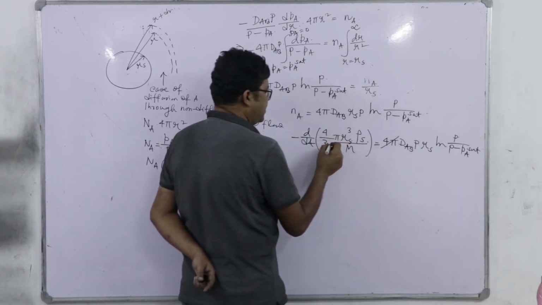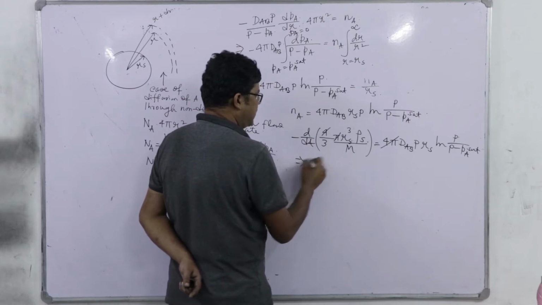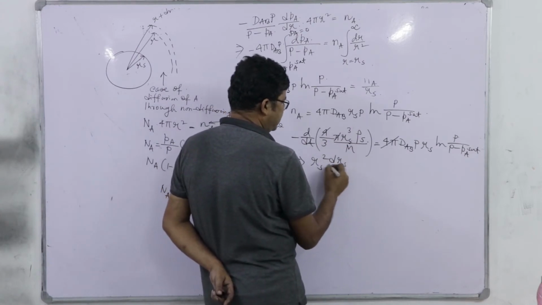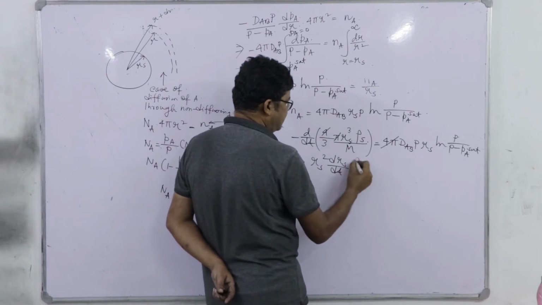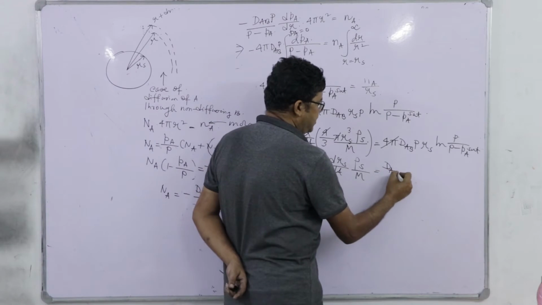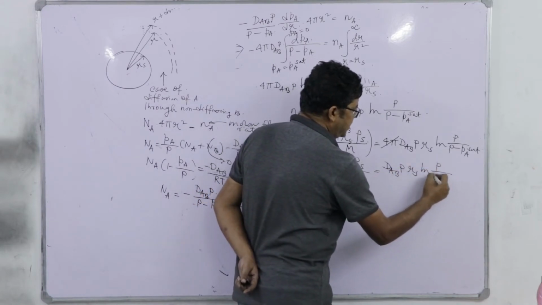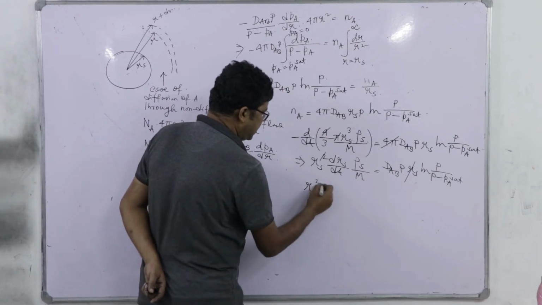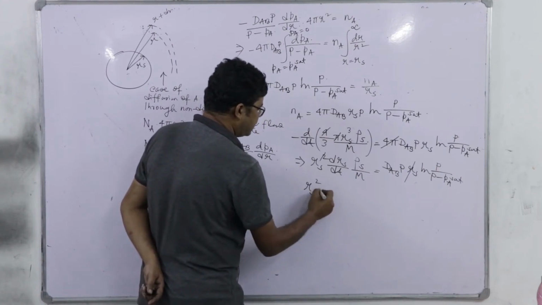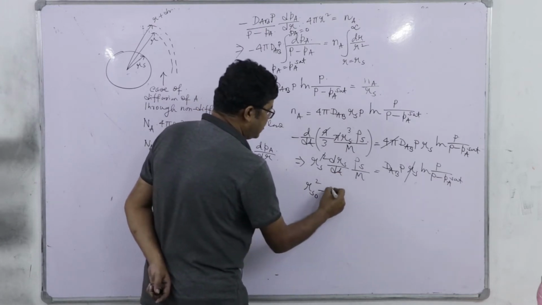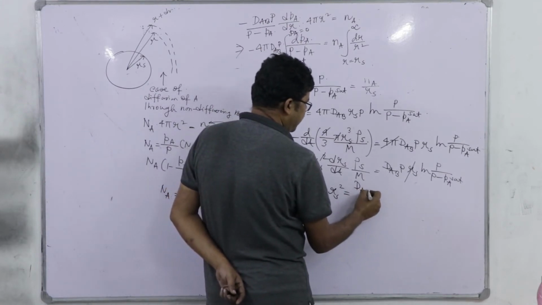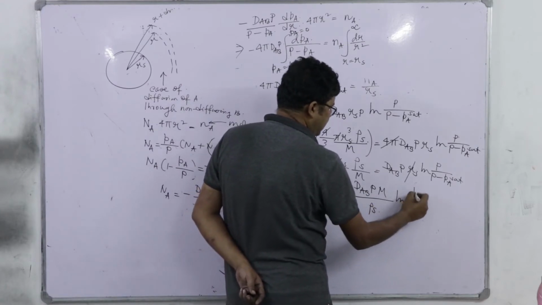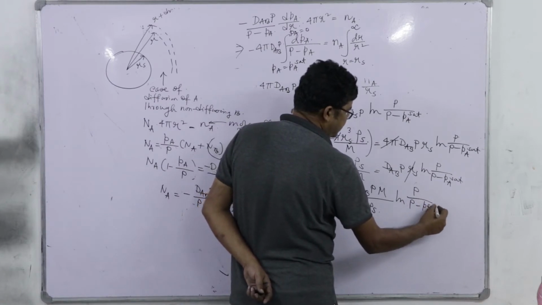Here the 4 pi cancels out. So, Rs square into dRs dt, where the 3 and 3 cancel out upon taking the derivative, into rho s by m is equal to Dab into P Rs ln of P divided by P minus Pa sat. So, this Rs cancels here. If I now integrate, I will get Rs0 square, the initial radius at time t equal to 0, minus Rs square is equal to Dab into P into m divided by rho s into ln of P divided by P minus Pa sat into time.